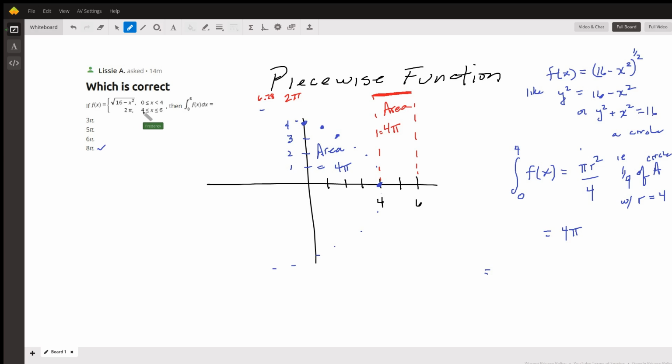Beyond the 4, at 4 to 6, that function will behave as just a constant, as a 2 pi. So I've written this up. I've sketched out a few points, and the solution is here, and it comes through pretty quickly without actually having to do an integration. We know that integration is referring to area under a curve down to the x-axis. So all we really need here is to understand what is happening, and sketching things helps quite a bit.